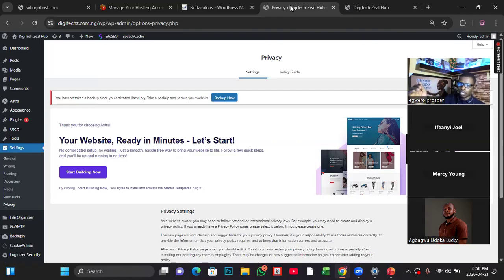We have Page Layer. We have Elementor. We have so many of them. You can easily ask on Google, WordPress page builder plugin. Elementor might be the first one that will be mentioned. Like I said, it's one of the most used plugins, but most of the features are pro.